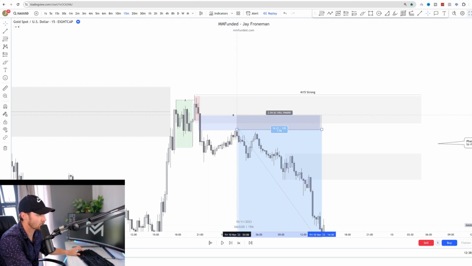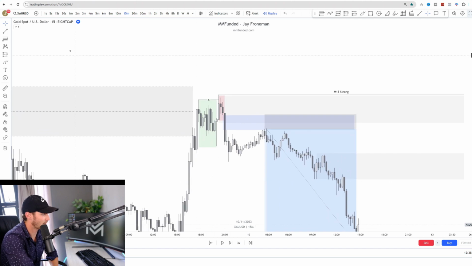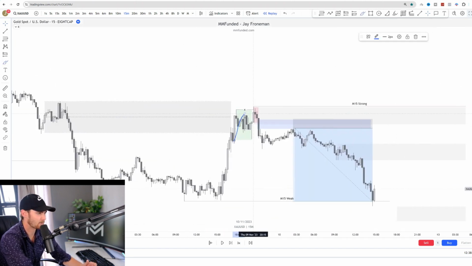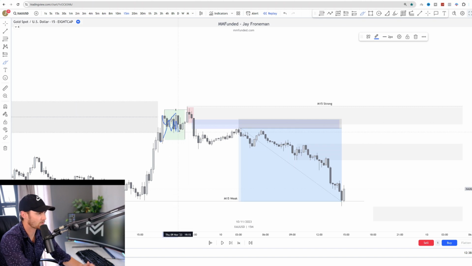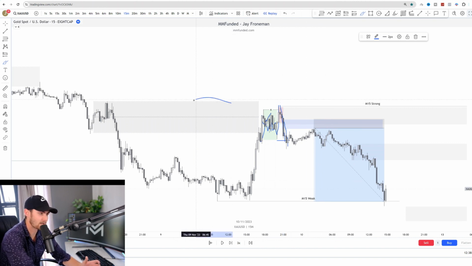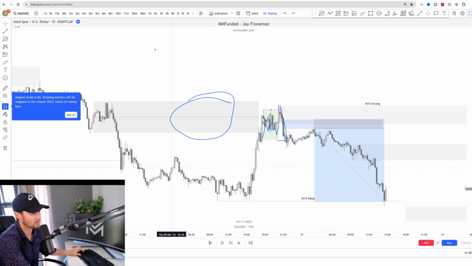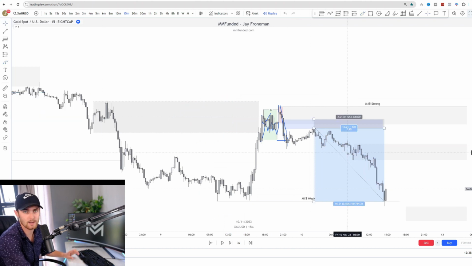My stop was just above that gap, as we had mitigation of this higher time frame institutional POI, a bit of a range, sweep of that range, which is our manipulation, distribution, which was the market structure shift with a big displacement and fair value gap, which was my entry confirmation to then take shorts of these POIs to target those weak lows for a 1 to 8 risk to reward.